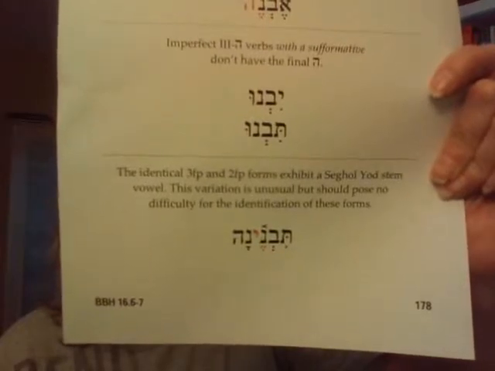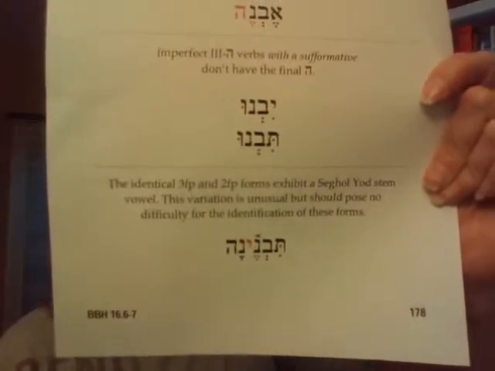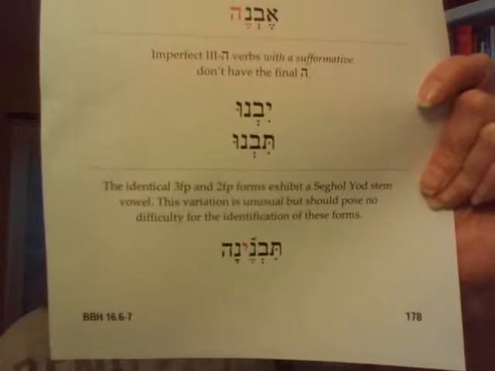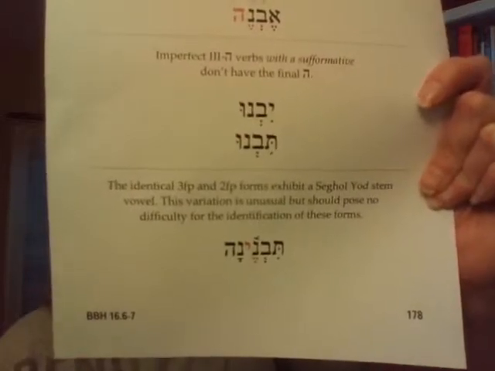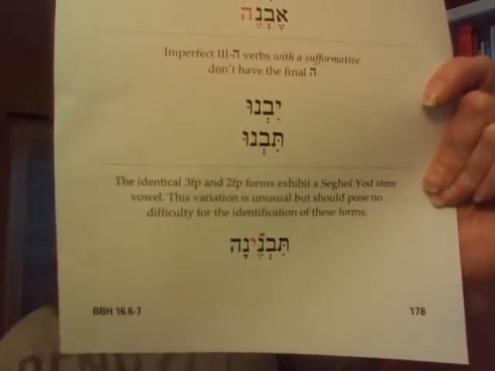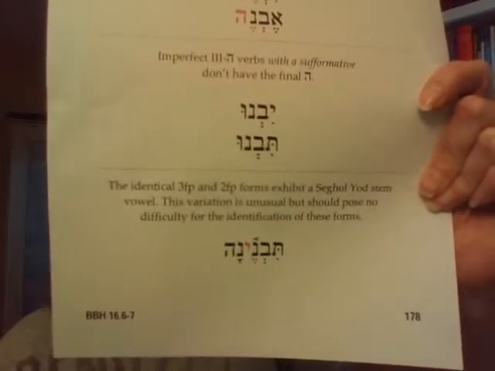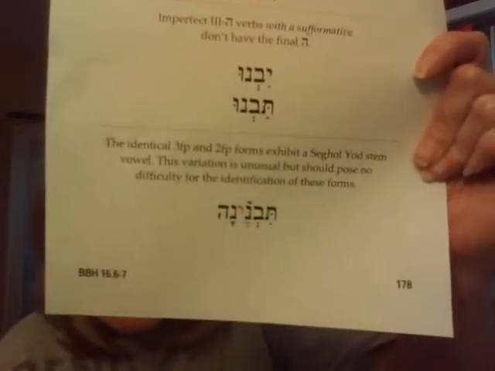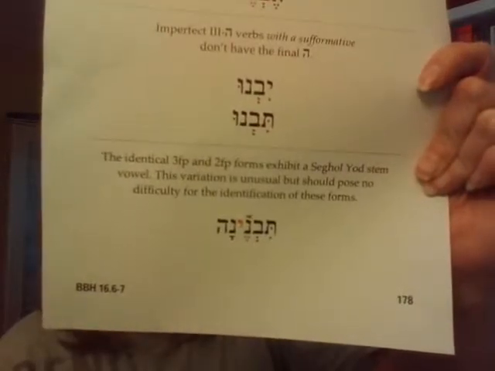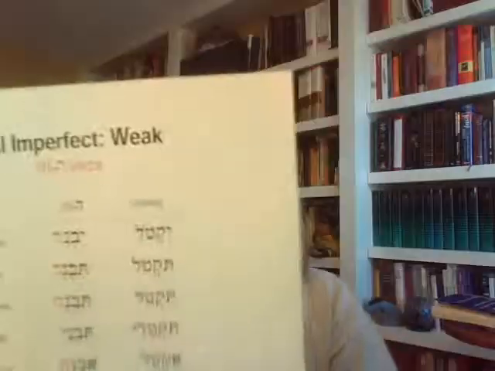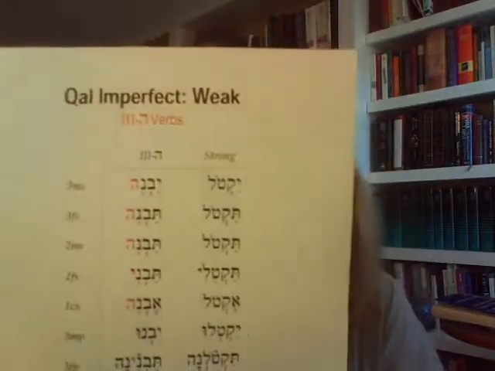The segol yod has just been replaced with the he. If you can remember this, then when you see the segol yod, you're going to know that it has replaced the he, and you'll be able to identify this as that lamed-he weak verb. Now here's a paradigm that gives you all of these, and let's pronounce the first few. Yivneh, tivneh, tivneh, evneh, yivnu, yivnu.